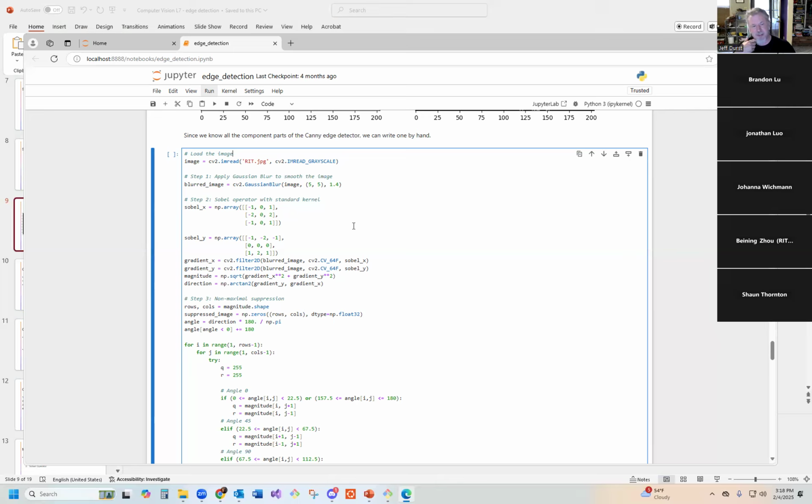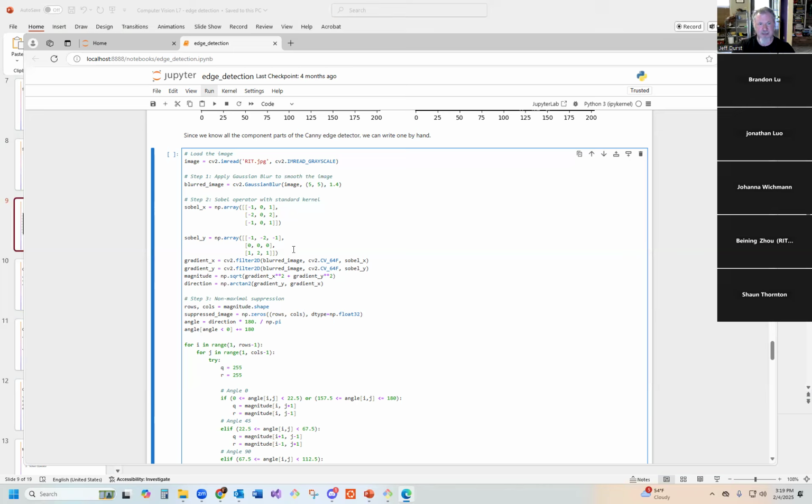And this is the type of thing that will be on the next assignment: creating your own edge detector from scratch based off of convolutional kernels in the Sobel operator. What this does is, the first thing we do is create the blurred image, which is Gaussian blur, which is just a name for low pass filtering. That's the name you usually see it given because it works off of Gaussians. So it's called Gaussian blur. Just know that that's really just a low pass filter.